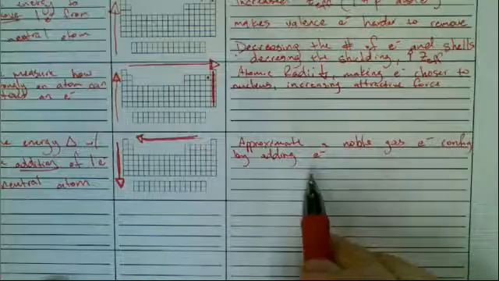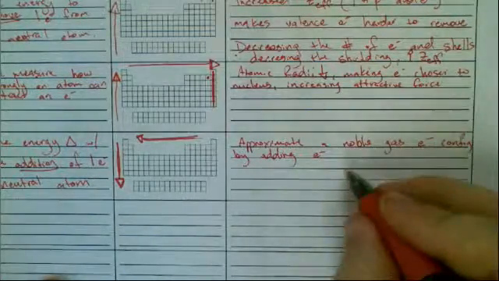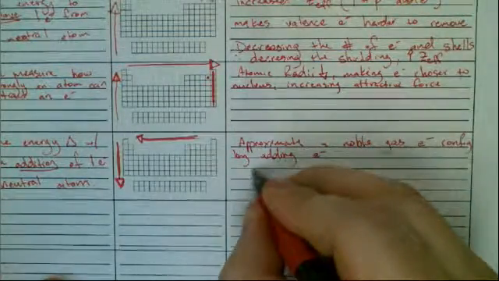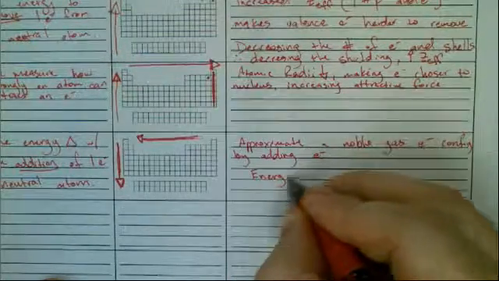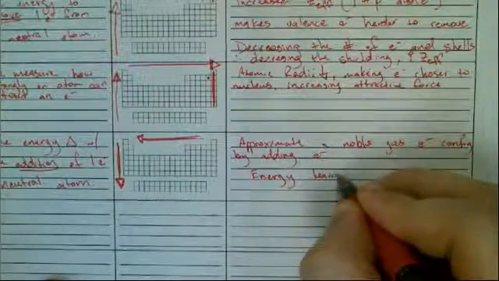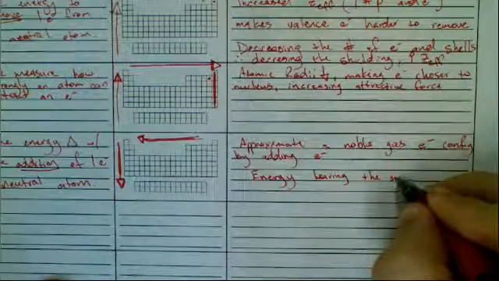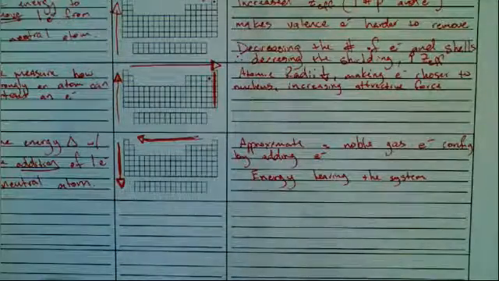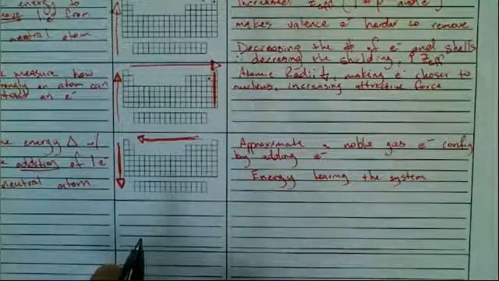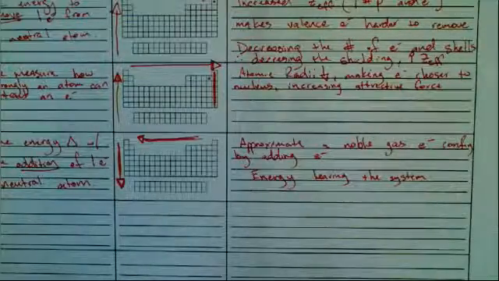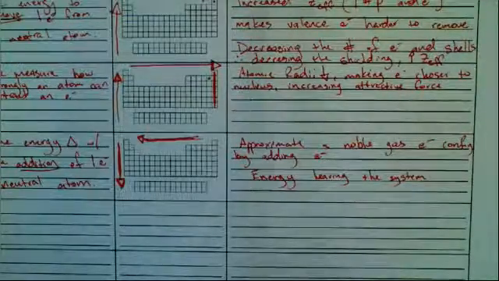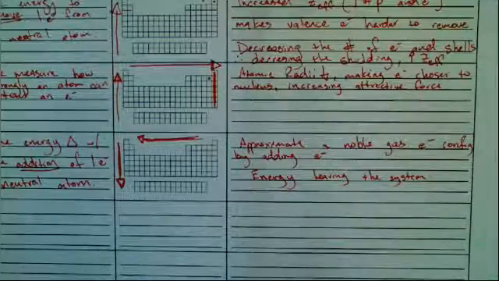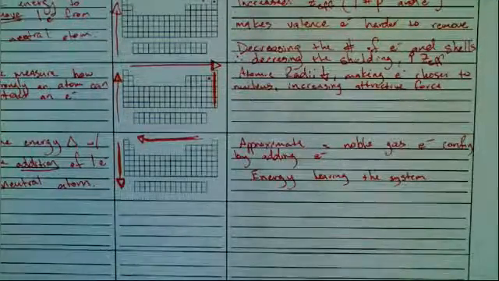The way we represent that mathematically is we say that there's a certain amount of energy leaving the system, and we know from general science experience that nature favors lower energy situations. For example, if you have a pen and you leave the pen alone, is the pen going to go up a hill? No, it's going to go down a hill, right?